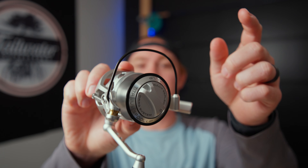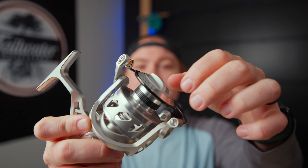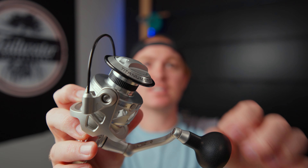As far as bale wire is concerned, the Salt-X2 does have a titanium bale wire, which is cool. Is it a big deal? Maybe, maybe not. I've never heard of the Vanstalls having bale wire issues related to the material — those are just aluminum on both the X2 and the VR. Another place there's titanium on the Salt-X2 is the spool lip. Every time you make a cast, the line is in contact with that spool lip, so I get the idea there. I've never heard of spools having corrosion issues in that area under normal maintenance, but more titanium is kind of better in my opinion.